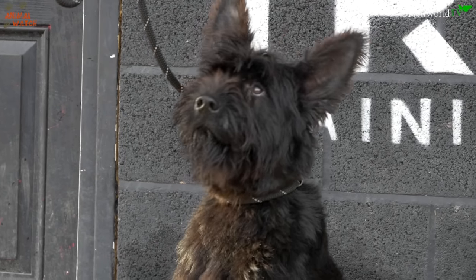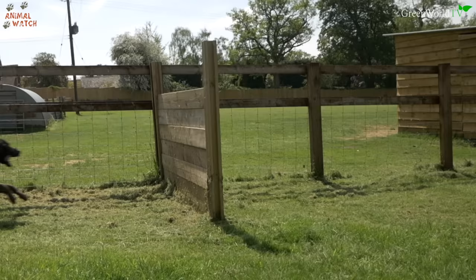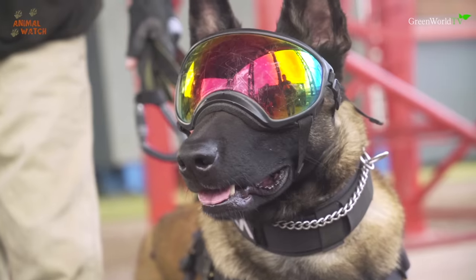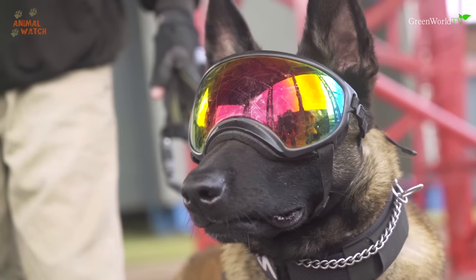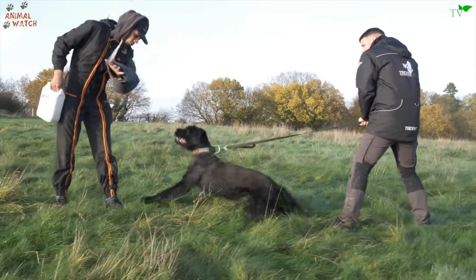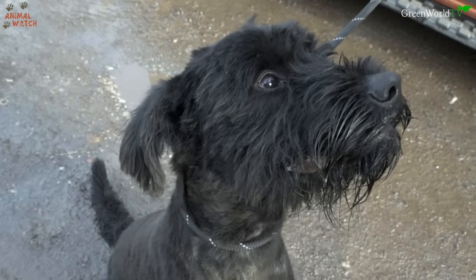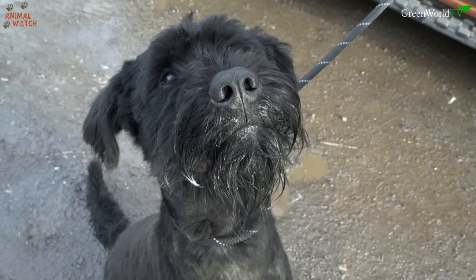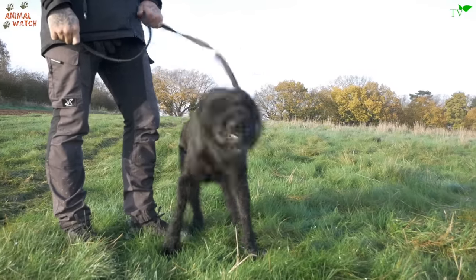These dogs make great pets, don't they? Yeah, they've got that off switch, whereas your Dutch herders, your Belgian Malinois tend to be a little bit more drivey in the house and always searching for something to do. I feel like these have got that German Shepherd trait where they're very content, happy to go and lie in the corner by the fire, lie by the telly. You see Zeus, who's very drivey, when he's actually in the house, he's really settled. He's calm, he's chilled. He's been around my children, he's been around other trainers' children, and he's happy to take food off a two-year-old and relax in the house and calm down.